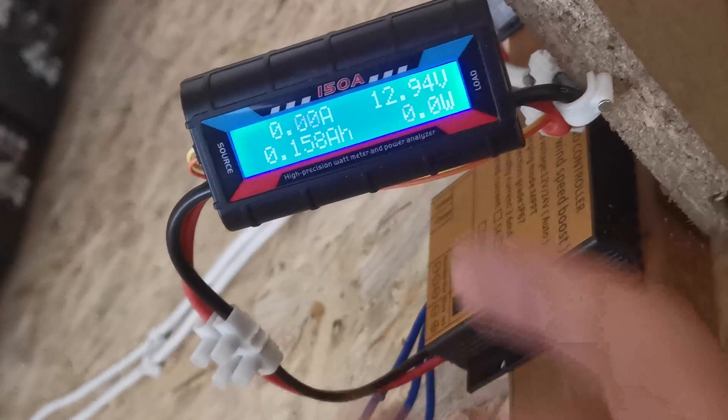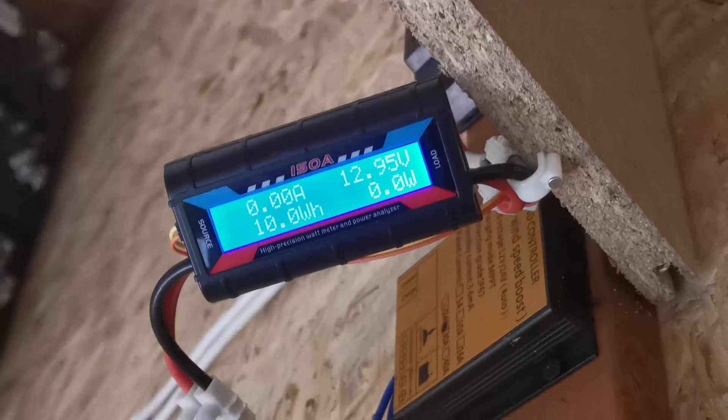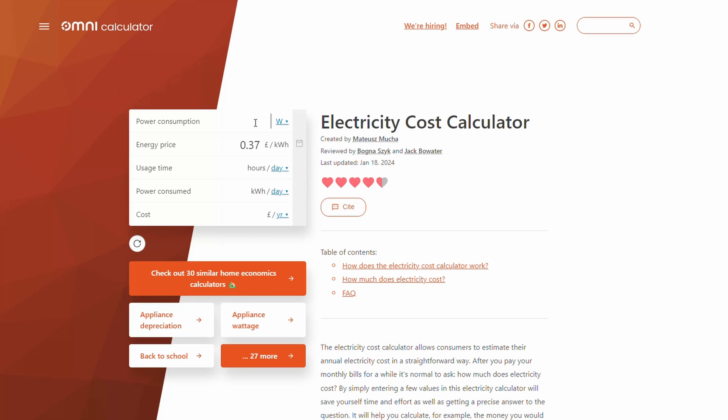Most days it wouldn't do anything above a couple of tens of watts every now and again. If you got really lucky you'd probably get maybe 60 to 100 watts. If we do a little bit of napkin math and give it a best-case scenario — an average of 40 watts for two hours a day, which given how much wind we get here is about what we saw — putting all of that into a calculator nets you only about £10 a year based on current UK average rates.